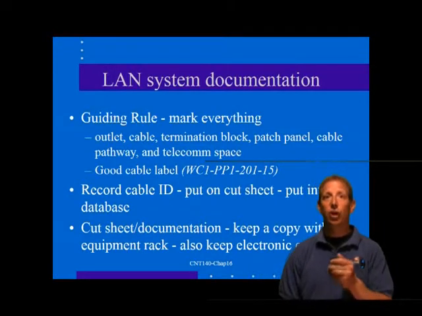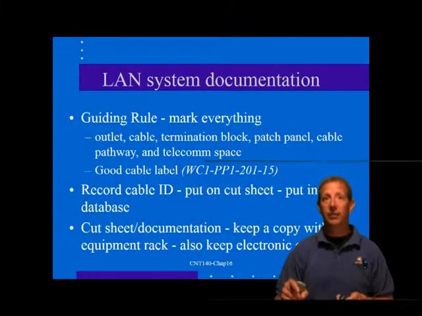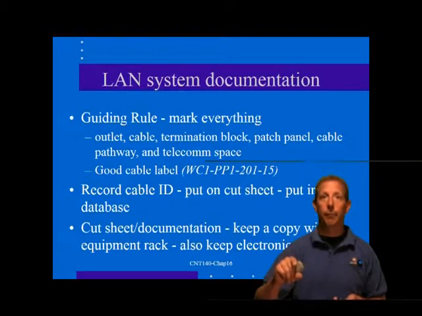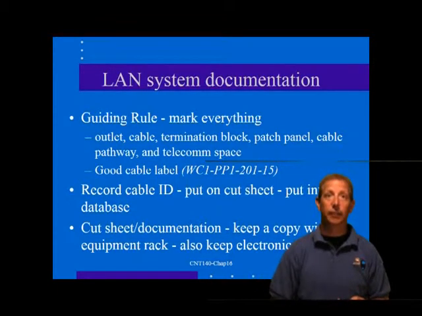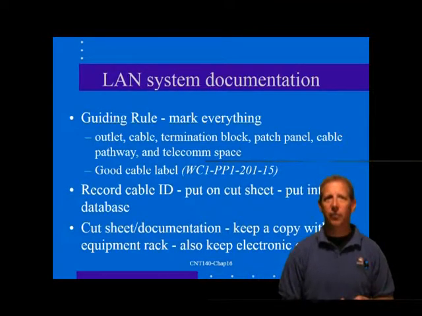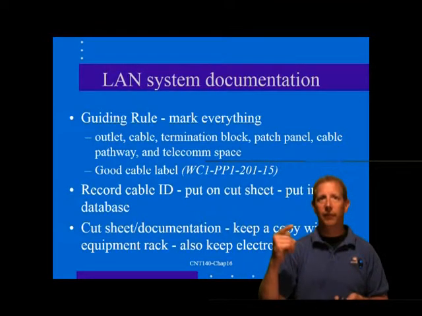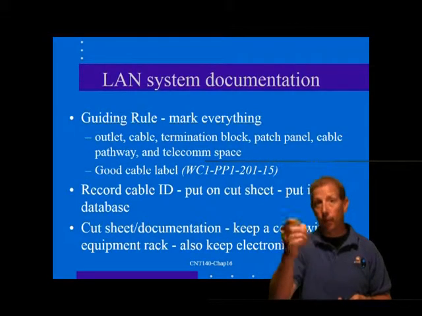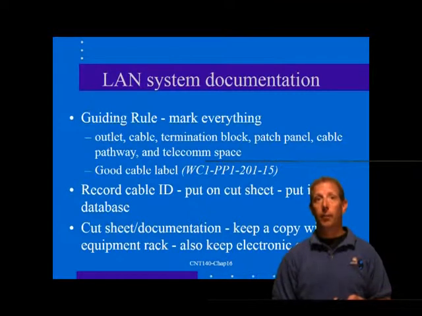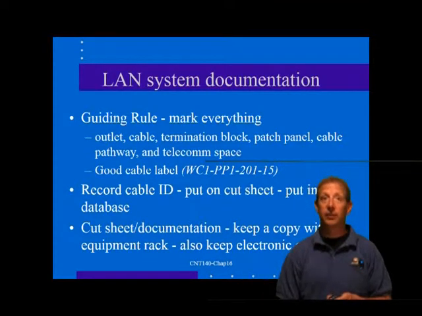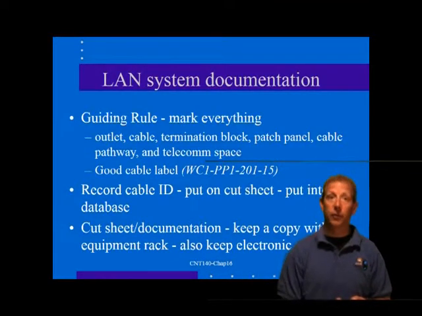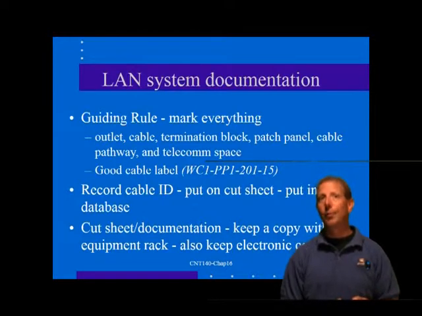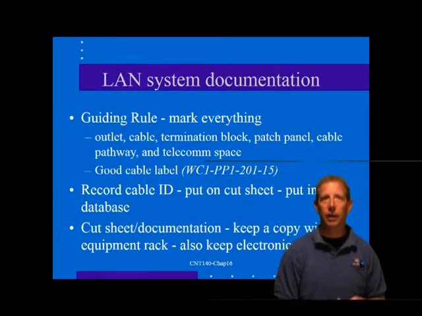The extent to which you need to implement the full complexity of the 606A system depends on the size of your cable plan. Large systems need much more careful documentation than small systems under 50 stations, but all cabling systems will benefit from proper record keeping. So what do you document? Well, as a minimum, the wiring outlets and cable terminations, patch panel jacks, and punch-down blocks all need to be given identifying numbers. It's also a good practice to permanently label the ends of each cable run.